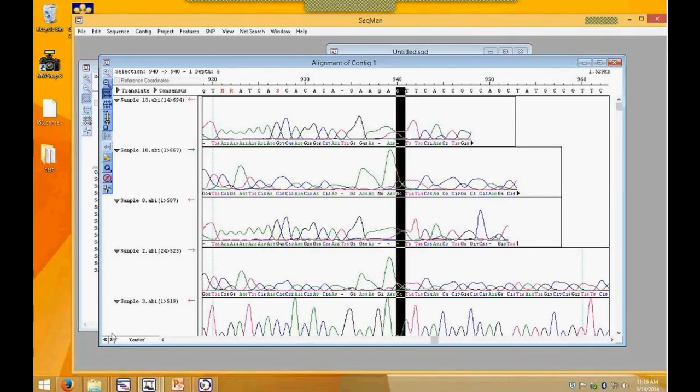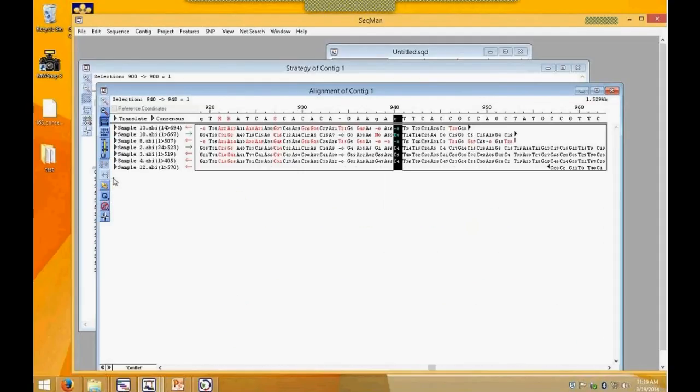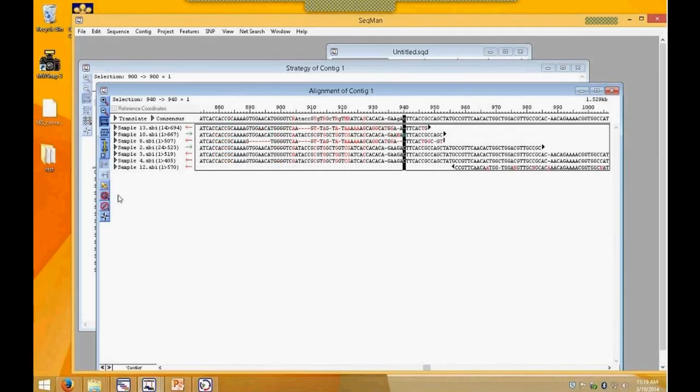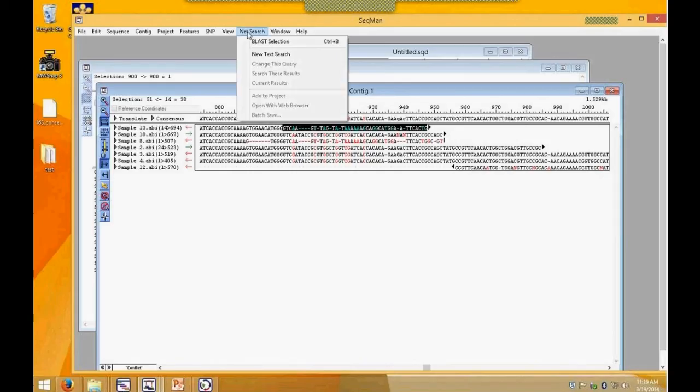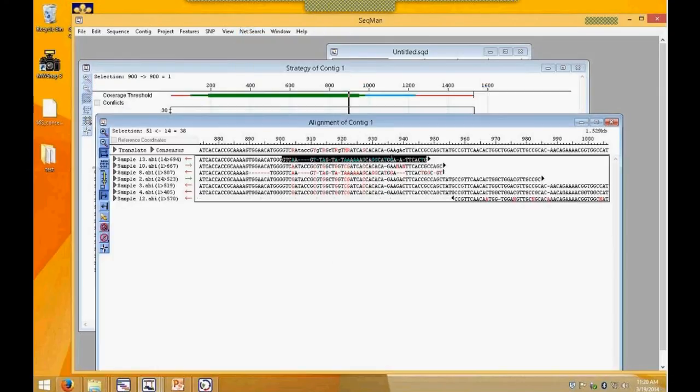So I would stop at this point and say, you know what, let's try to get a better assembly here. I'm going to collapse this down again so I can see things a little bit better. And I'm going to make my quality scores go away. It's kind of how I prefer. I can say, oh yeah, look at that assembly. There's something here. So I might blast this. I might highlight a sequence and say, well, what's in my data here that's creating a problem, and blast it. I know what the problem is, but I'll blast it, and it's going to hit vector sequence. So this is a case where these trace files had some vector sequence that was untrimmed.